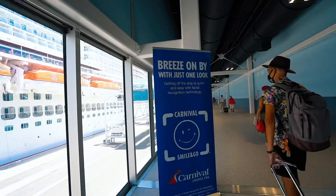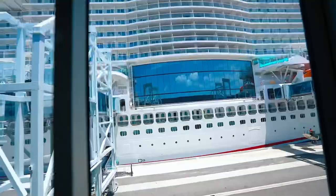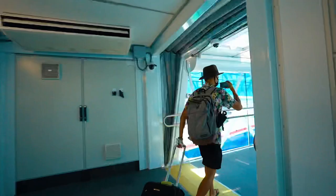Let's go — time to board. Getting off the ship is quick and easy with facial recognition technology, though mine didn't work. We're excited to have a New Orleans-style party. It's a Mardi Gras — we're going to party. Heck yeah, let's do it. One of the first on board. This is so nice. It's air-conditioned. Can I get a Mardi Gras? Woo! Cruise time, baby!